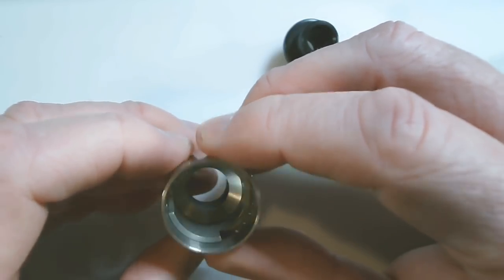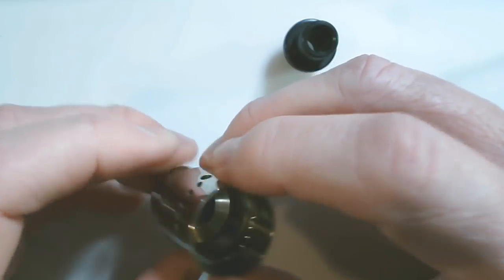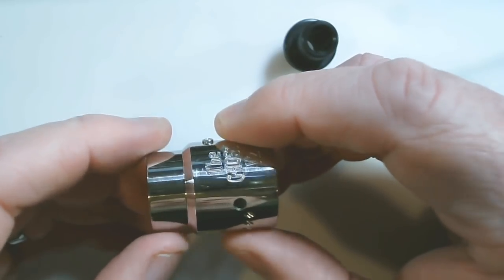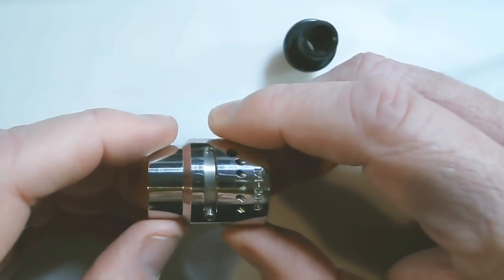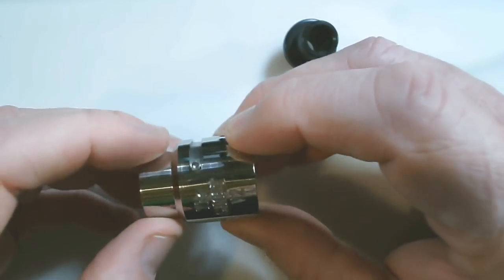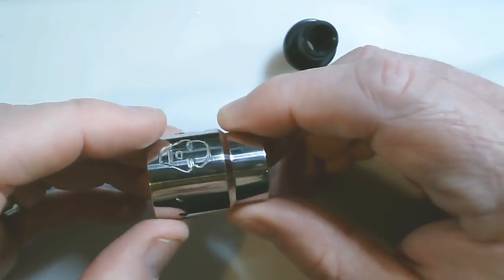The machining on here, there are no machining marks anywhere on this that I can see. Everything on it is just absolutely perfect. I mean, this barrel is literally one of the nicest barrels of an RDA I've ever seen, and I've got quite a few. So I feel like I have a pretty good idea of what good quality is, and this certainly is right there. Full stainless steel construction. One thing I did not mention, the entire RDA is stainless steel, including the 510 pin at the bottom.